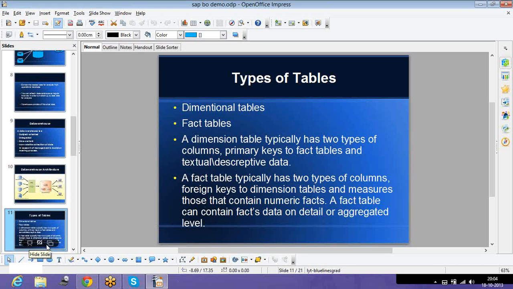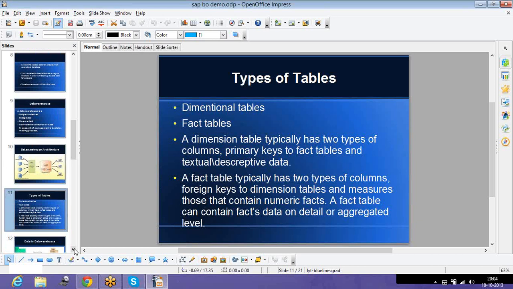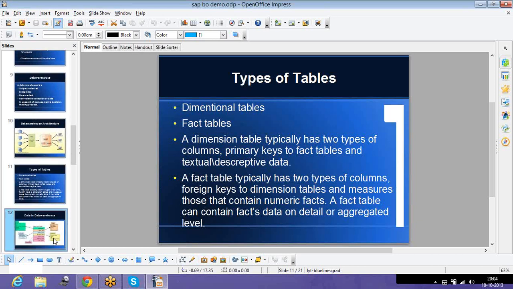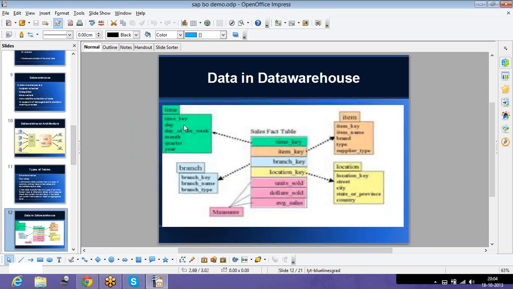Take an example, I have a bunch of tables over here. You can see here the time. This is one kind of dimensional table. This is an item, one kind of dimensional table. The location, this is also a dimensional table, with the primary keys as item key, location key, time key, branch key.